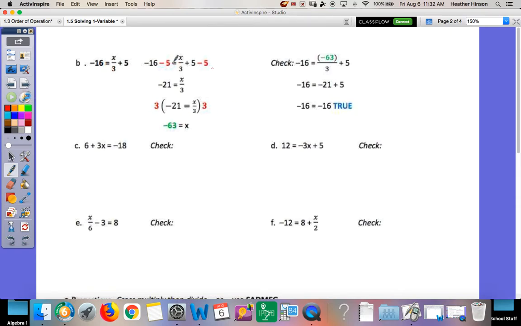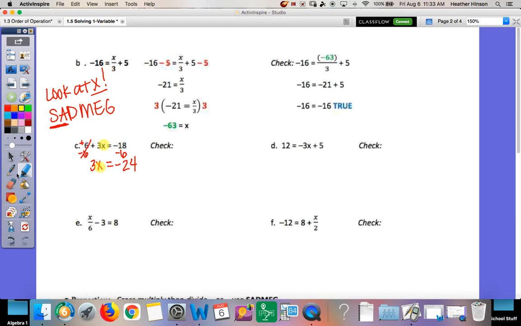Okay, there's one more example worked out for you right here. I'm going to go down to C because this one's already worked out for us. So remember, follow sad Meg. So for C, looking at x. Always look at x. Looking at x, I'm actually going to highlight it. Do we have addition or subtraction on that side? It's plus 6. What's the opposite of that? A positive 6. I'm going to subtract. So bring down my 3x. Negative 18 minus 6 is negative 24.